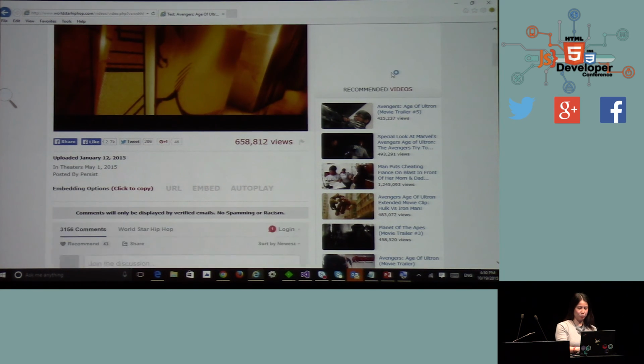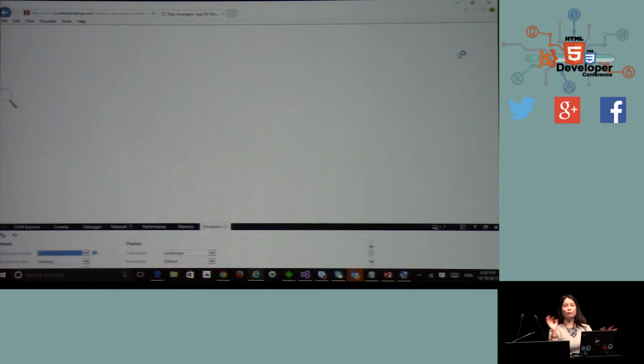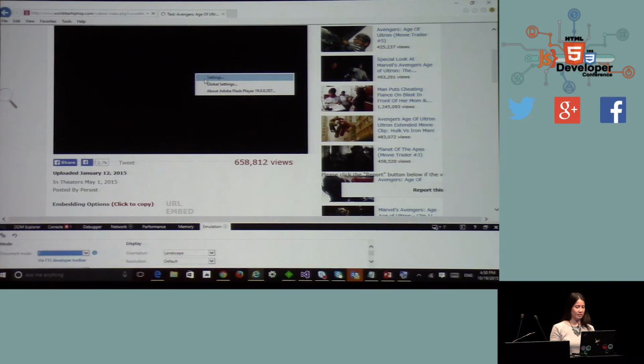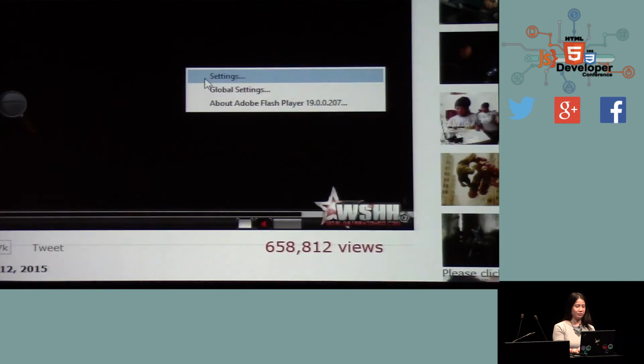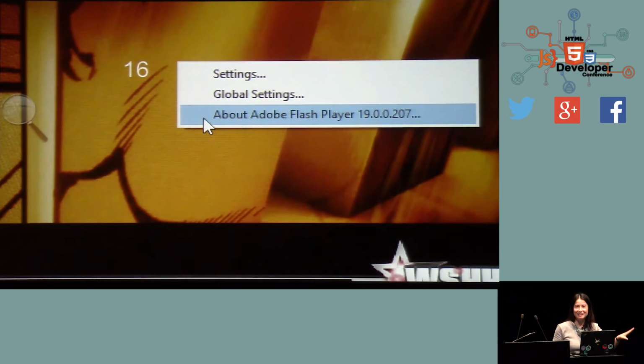And if we do F12 and keep changing it into some old browser, what's my guinea pig? IE 7 again. And you will see it will run. It will fall back into a Flash player, like I put it before, right? And then you could click on that. You will see it goes back to the Flash, right? So this is actually a fallback into an old browser for Flash, but the rest of them already changed to the HTML5 video. Isn't that cool?